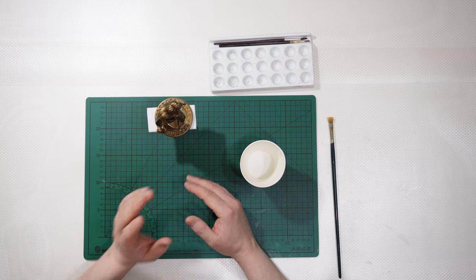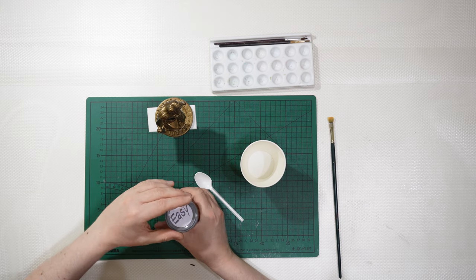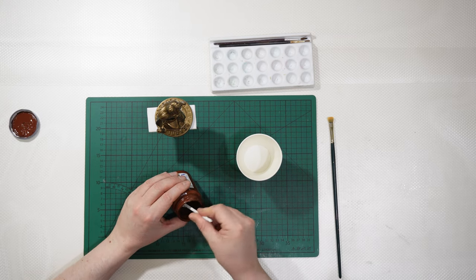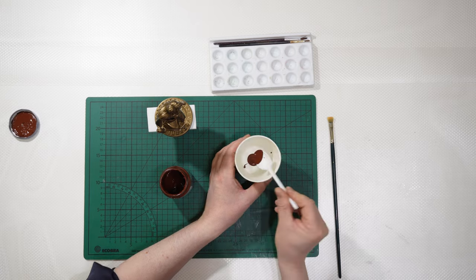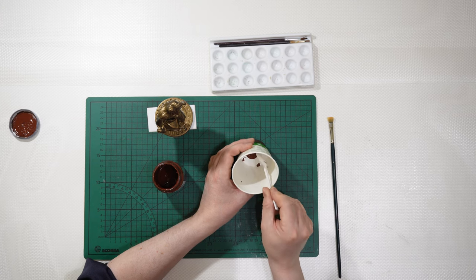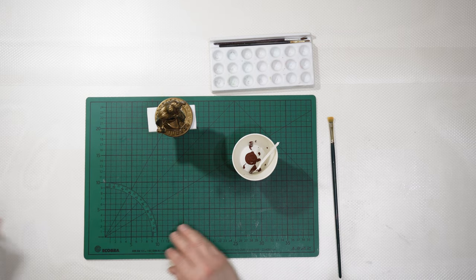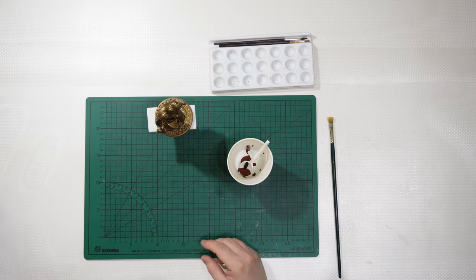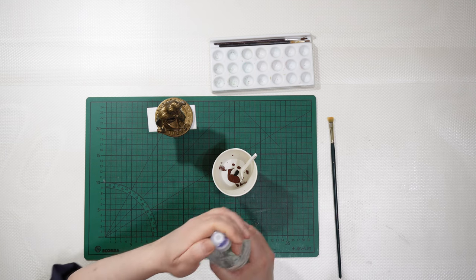Not pure black, I will use a mix of brown. This is burnt brown, okay, earth burnt brown, and I will use some brown like this, a little more, let's say like that. Then I will add some black also, just a little black. Then I will adjust the mix if it's not enough. Then some pure water.